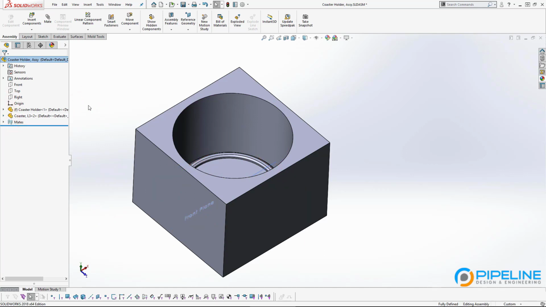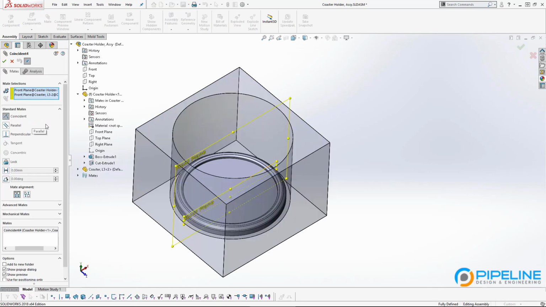How come you were able to select a coincident mate where you had to use a parallel mate before? That's a good question. Before, I did not have to use a parallel mate. I chose to use it. Again, this is another thing. I actually just accidentally selected a coincident mate. I normally would not use it because, again, I don't have a reason to. All I want to tell SolidWorks is these parts can't rotate. And all that means is I want the two planes to be parallel.